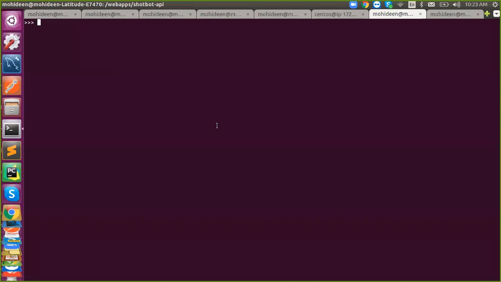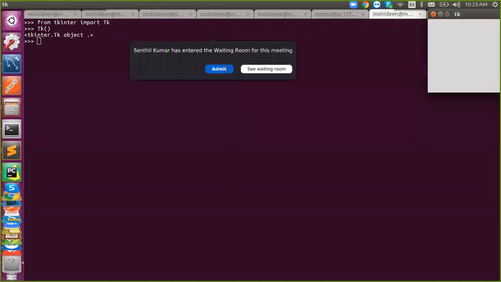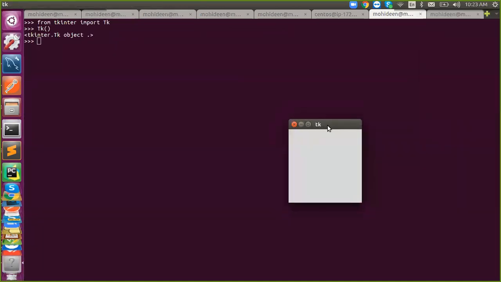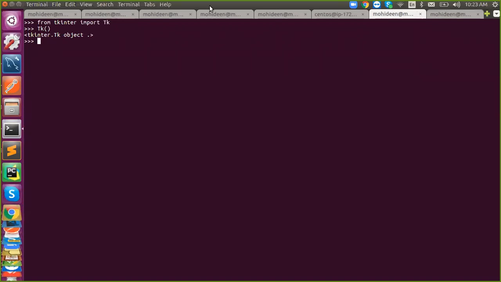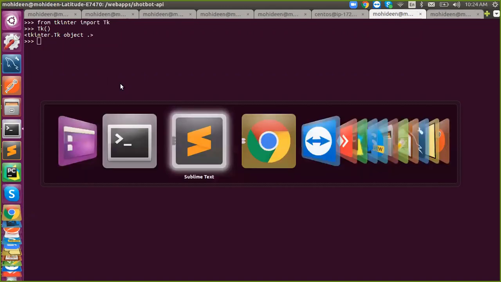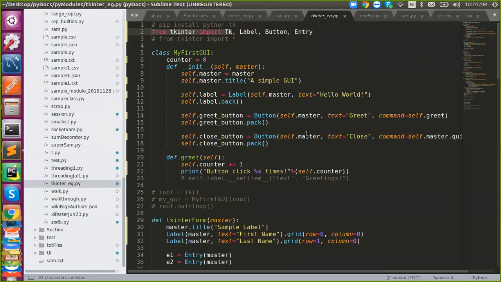Like this. I told you this is a class, and when you instantiate, you will get a Tkinter GUI window. Got it? It looks very simple, and you need to configure everything right from scratch. Like what size you want, the header name, footer, etc. Whatever you want, you need to consider yourself.